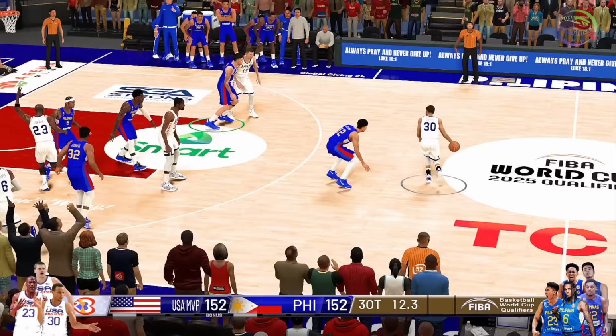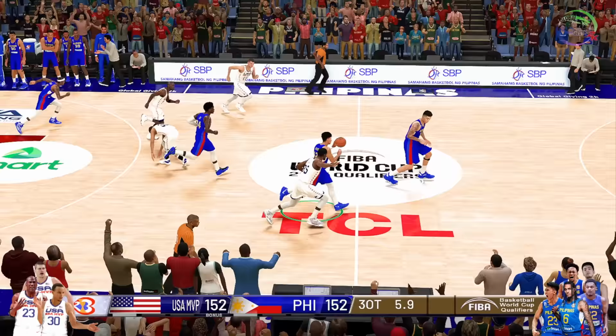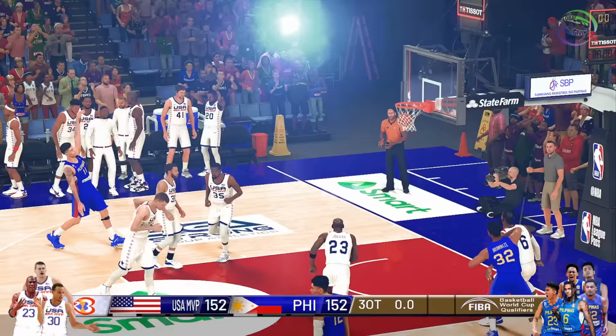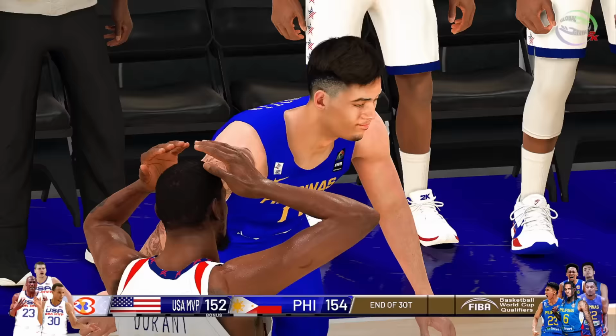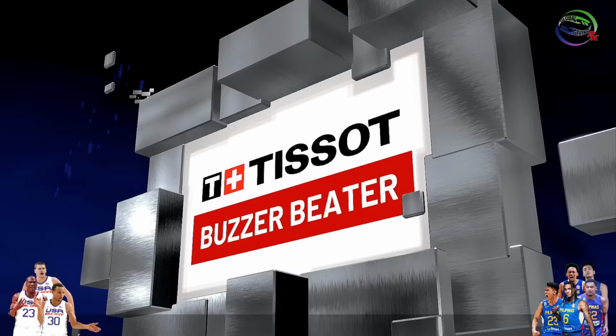Loose. And here's the fast break. For the win. It's good! Buries the game-winning shot! Oh! And he wins it at the buzzer. Was that for real? Did I just see that? So the home crowd happy here as they get the victory.